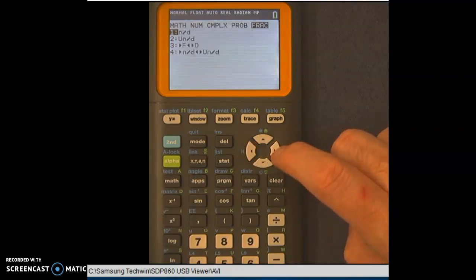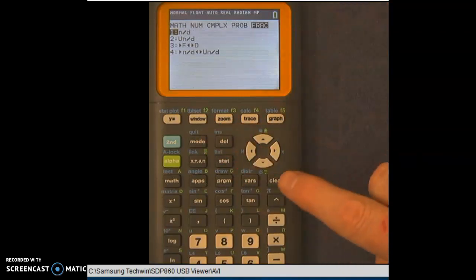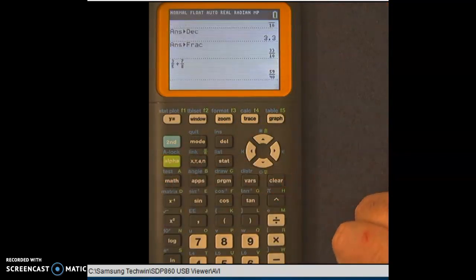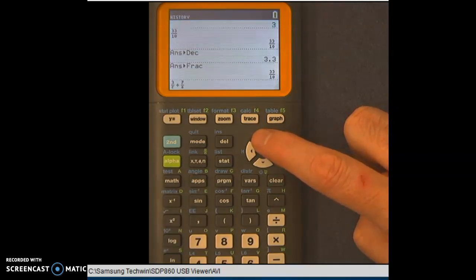So hopefully you have a better sense of how to type in fractions. And again, if you ever want to get out of here, you can hit the clear button or second quit, and that'll get me back to there. And then if you guys didn't know too, you can always use this up arrow here, and you can always go back to problems you've already looked at. So this always has like a history.